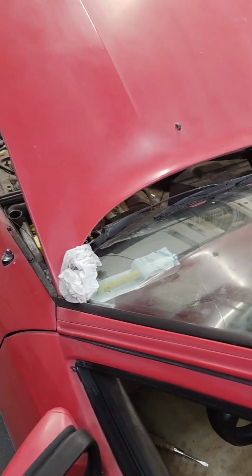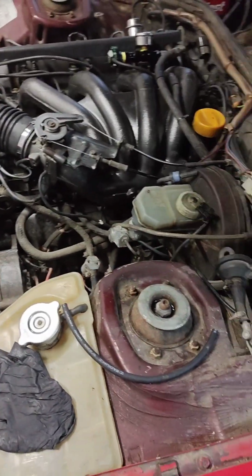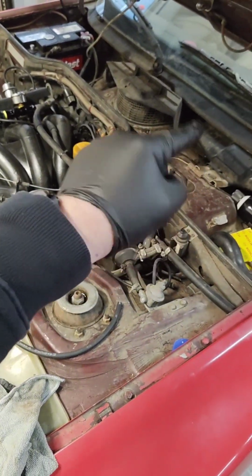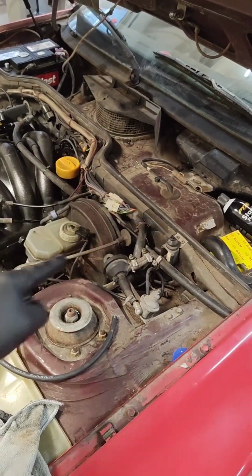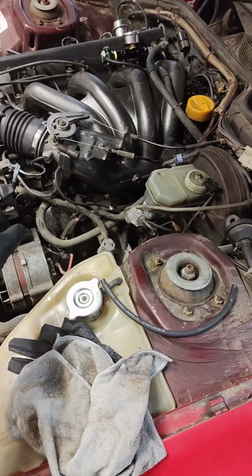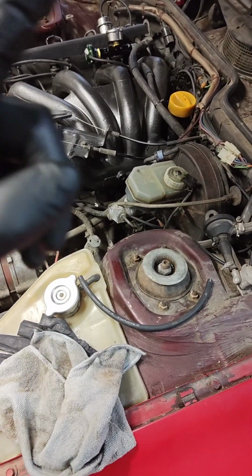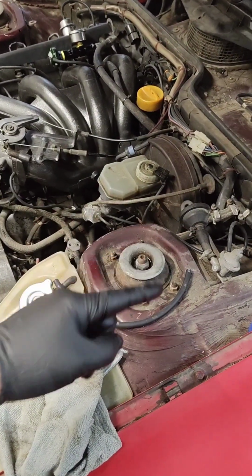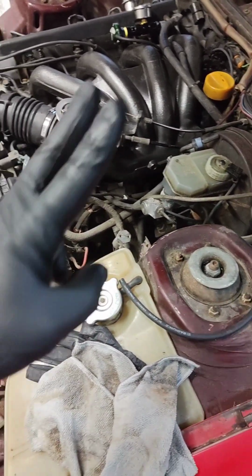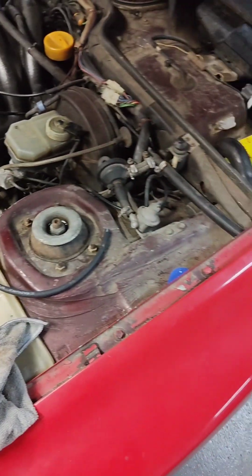Yeah, so new DME's coming. I'm really hoping, because it doesn't make any sense. I installed a new throttle position sensor. It ohms out at the wiring harness, but while this is idling, it doesn't change if I have that plugged in or unplugged, and it should. But it's like it doesn't read it at all. So it's got to be the DME. We'll find out tomorrow, because I've got allegedly a good one coming, and yeah, we'll give her a whirl.